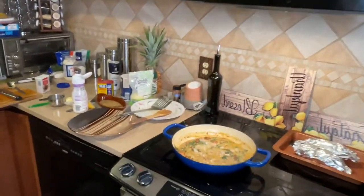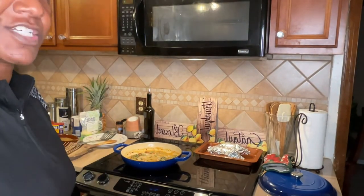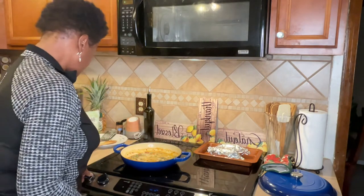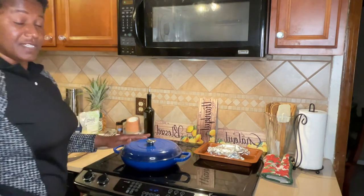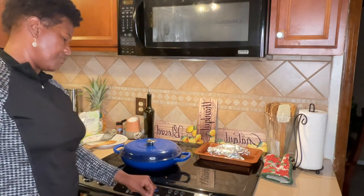Let me get you closer in here so you can see that. I love this and I love to do it with my baked potato — I have some sweet baked potatoes sitting right here. This sauce is really finished and I'm going to cover it. While we're waiting on my fish in the oven to get ready — I've had it in 25 minutes and I have 18 minutes left cooking at 400 — I'll clean up and y'all don't need to see that, so we'll be back. Stay tuned, it's going to be great.